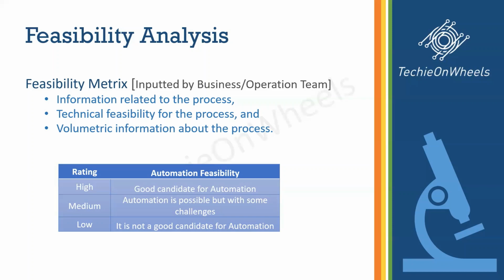Similarly, if we talk about technical feasibility, say we are working with handwritten documents which are not very clear or very blurred. These kinds of scenarios, when combined together, come up with a certain rating, and these would be the processes rated as low, which means it's not recommended to automate those processes, as the benefit out of it would be minimal.